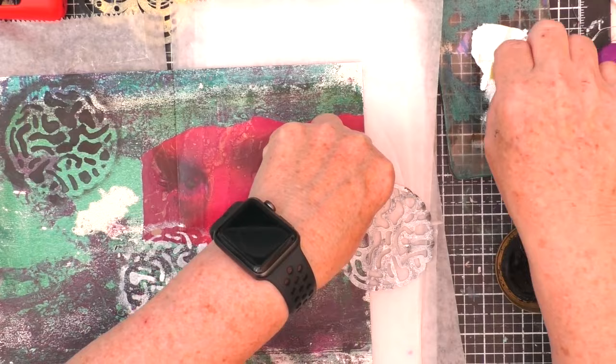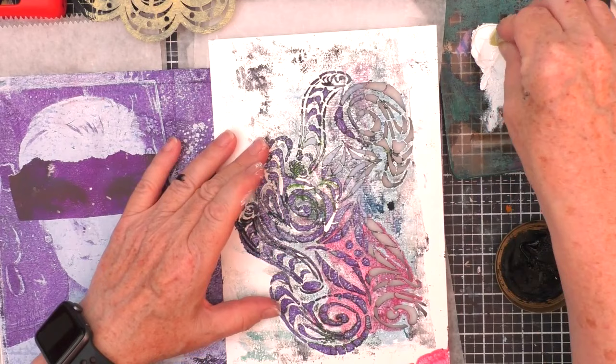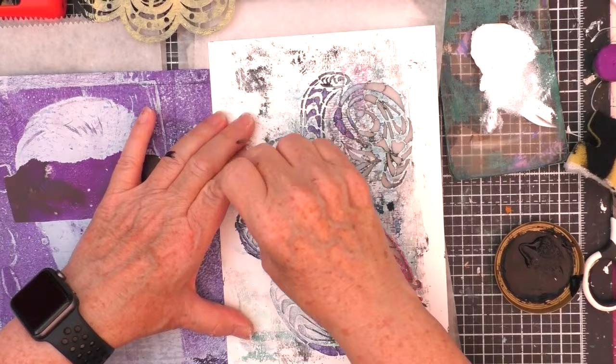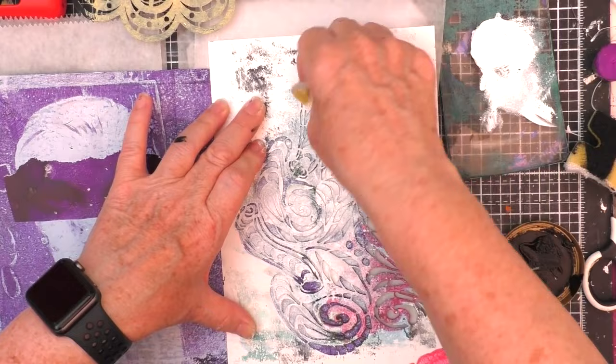But all I'm using is some white gesso and some black gesso to put these down. And note that lid on the bottom right hand side, because I'm going to use something from that in just a moment. So yeah, this is all about adding interest through the book. In some instances, I'll use the stencils to fill in some blank spots, and in other places I actually stencil on top of some of the images. So very much all about adding interest.